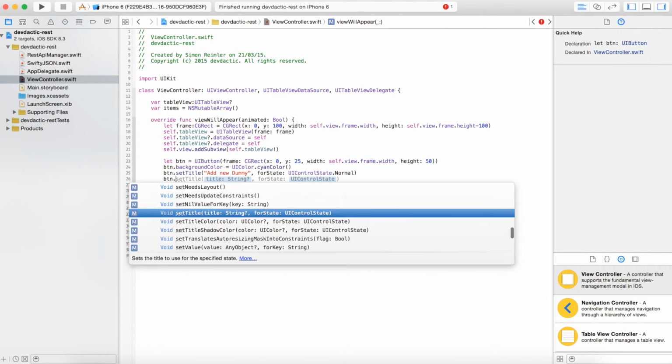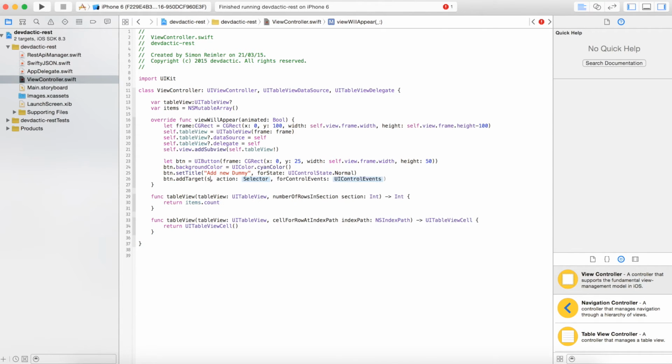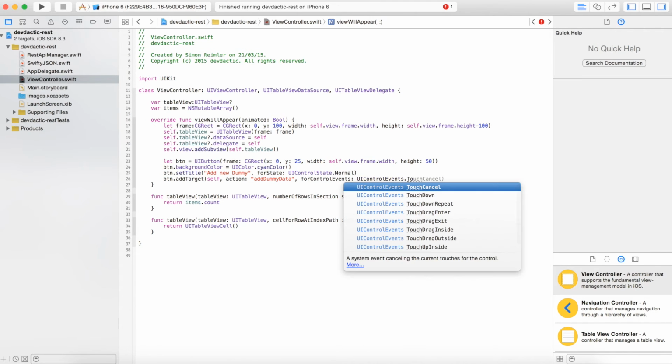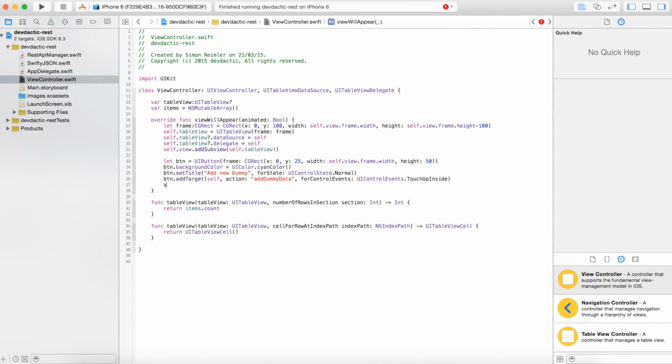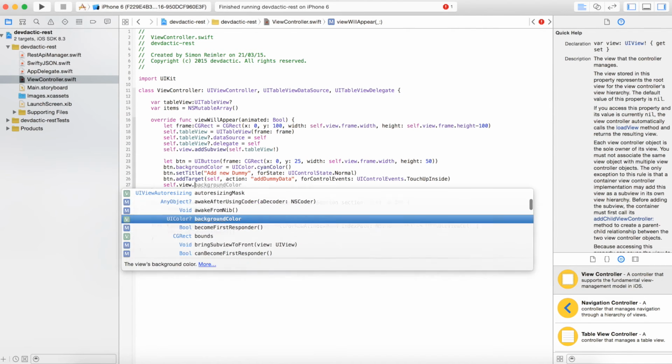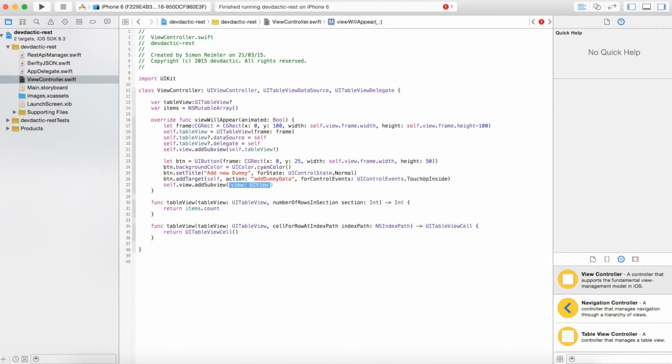And we also have to add a target, which will be self, add dummy data, UI control events touch up inside, and finally say view add subview the button.